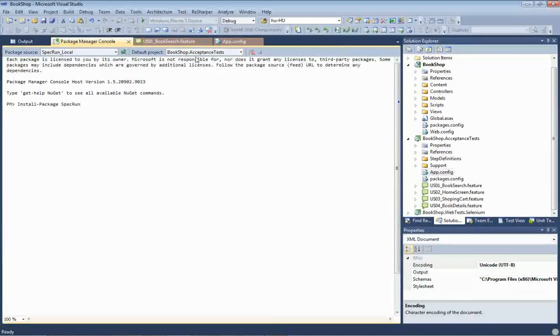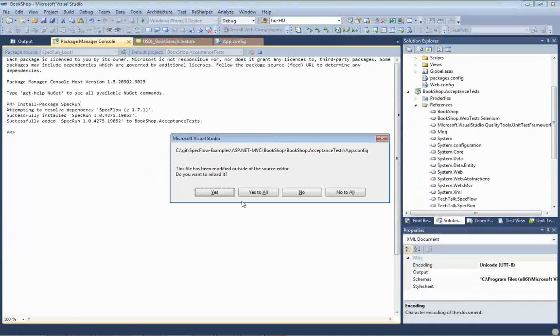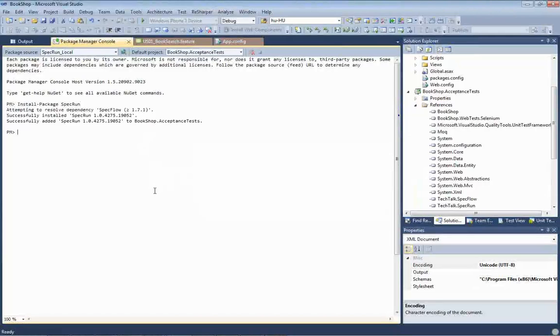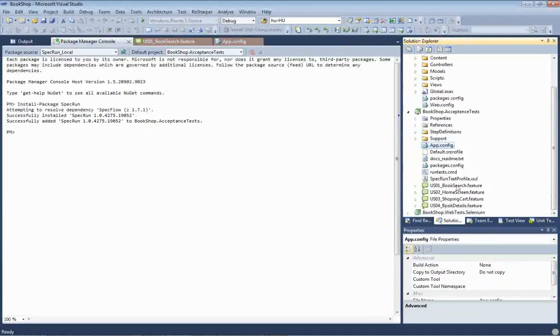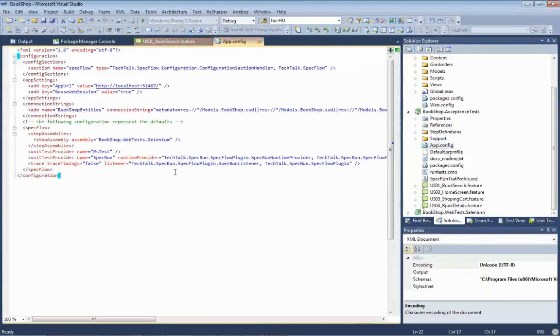And don't forget to set the default project or the project name settings. Right now I have a local NuGet repository, that's why it is also working for me. As you see, we have a dependency on SpecFlow 1.7.1. Right now this is the version that SpecRun can support. Okay, that's all. Basically the installation has been done.